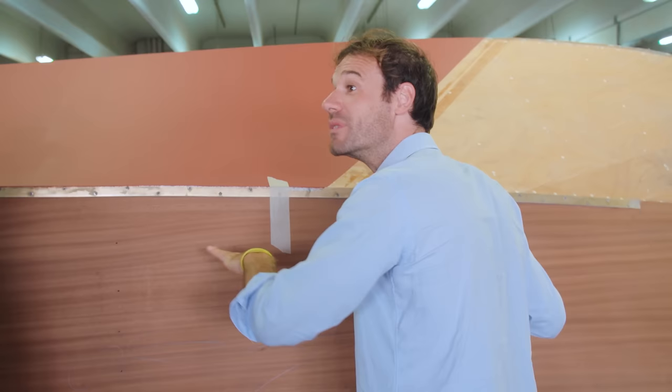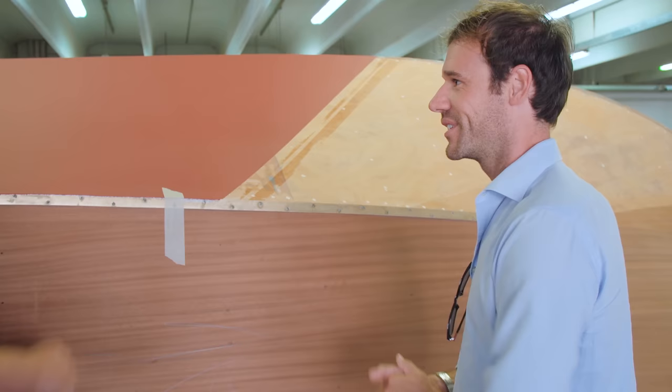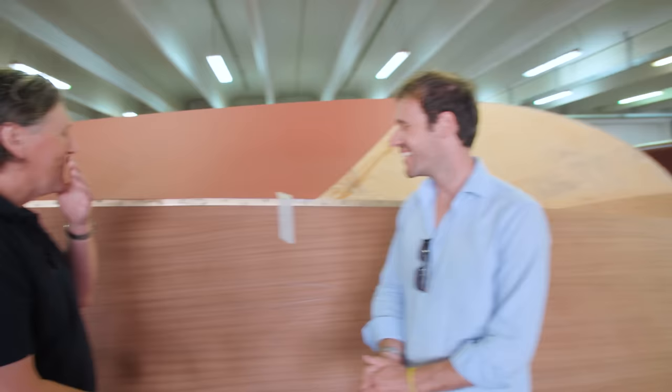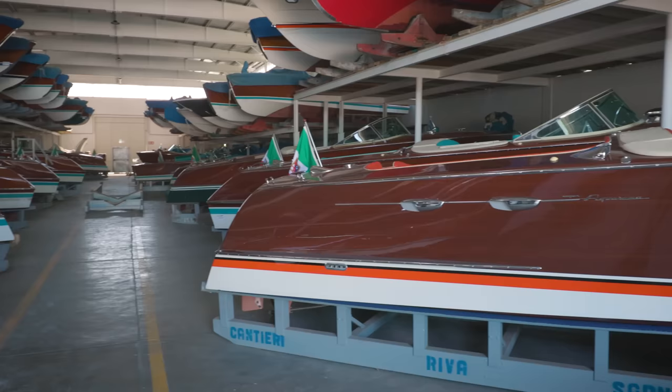So you take a plug out, for want of a better description. Yeah, a plug. You take a bit off the back, you put the screw in, and then the seam. Because the vein of the wood is the same. Incredible. What craftsmanship, really. And this is with 1,000 screws on each boat. More than that, on each boat. And this is the original process.